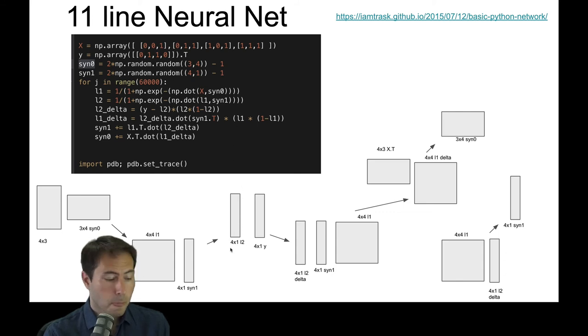Now this L2 matrix is going to be our substitute for Y. So we took our data, we used a matrix multiplication to expand it into this square 4x4 matrix, and then we're going to compress it down using this synapses here to a possible prediction where each entry corresponds to the prediction that we expect for Y.